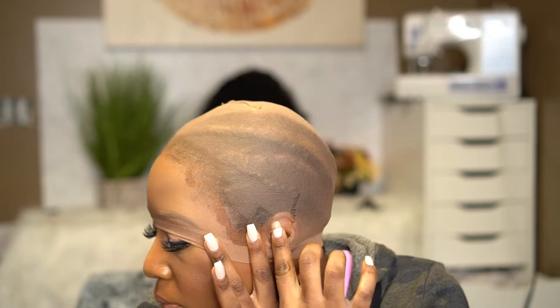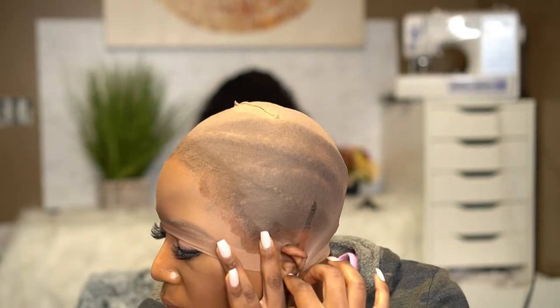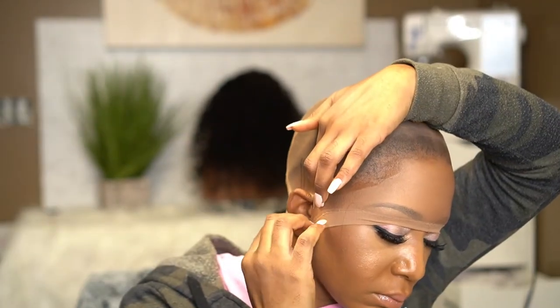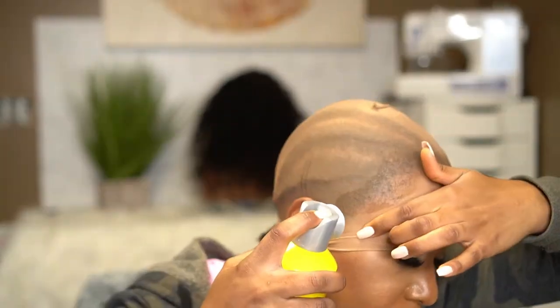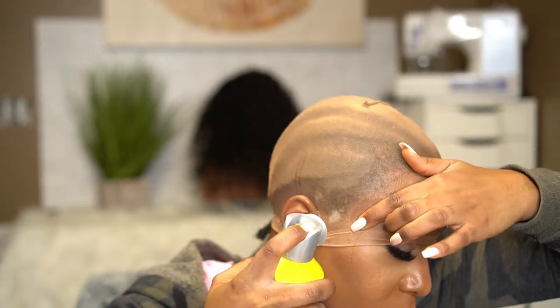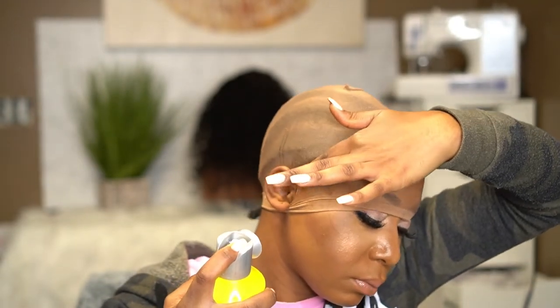Okay, guys, guess what? I forgot to take my ears out. That's the first thing I was supposed to do right after putting this cap on. But it's not too late. I'm just gonna put a little hole in the cap and then pull my ears out so that I can place the ear tabs. The area that's close to your ear is usually the most challenging for me.